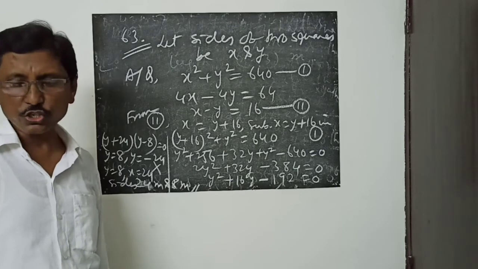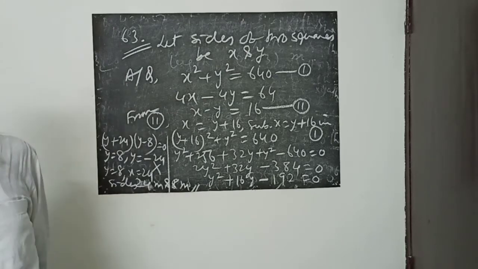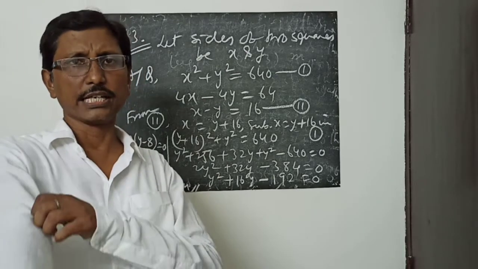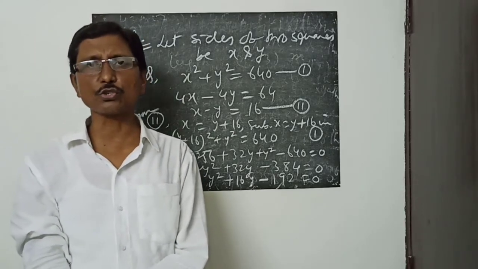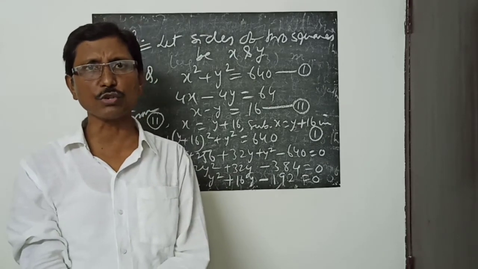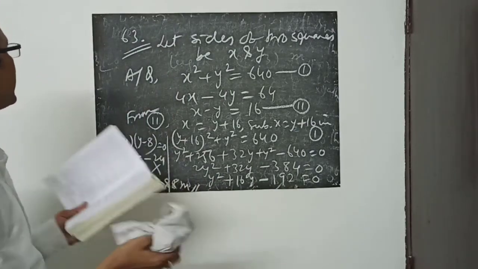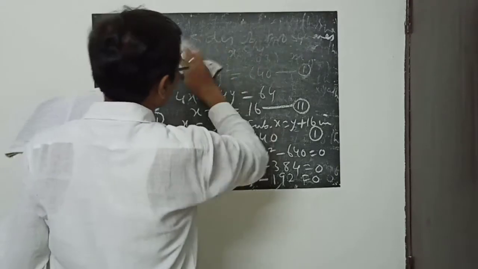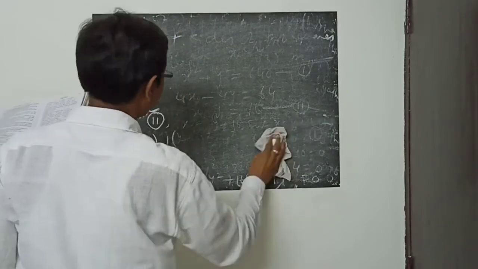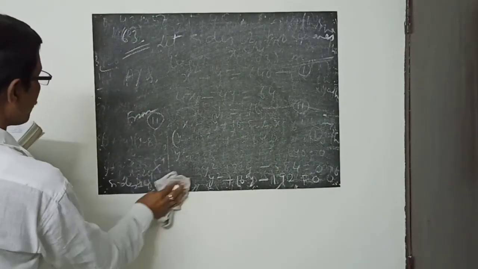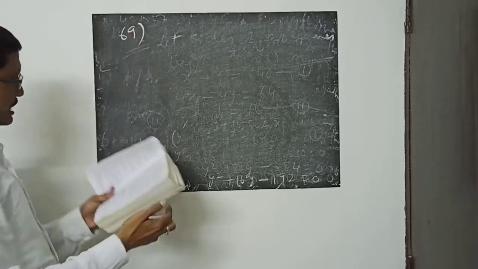And the next question I would like to discuss is related to the right triangle, where the Pythagoras theorem will be followed. You know, for a right triangle, the Pythagoras theorem says hypotenuse square equals the sum of the squares of the other two sides, meaning perpendicular square plus base square. If we see one question of this type, all such types will be covered. Suppose we see question number 69.